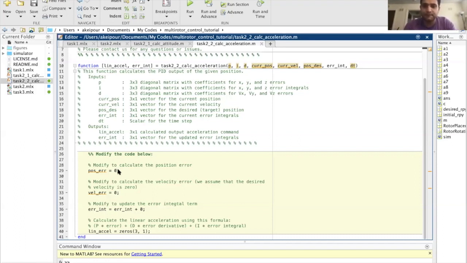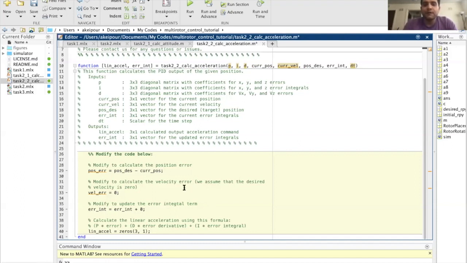What's the error? If you see the inputs, we have the position desired and we have the current position. That will essentially give us the position error.